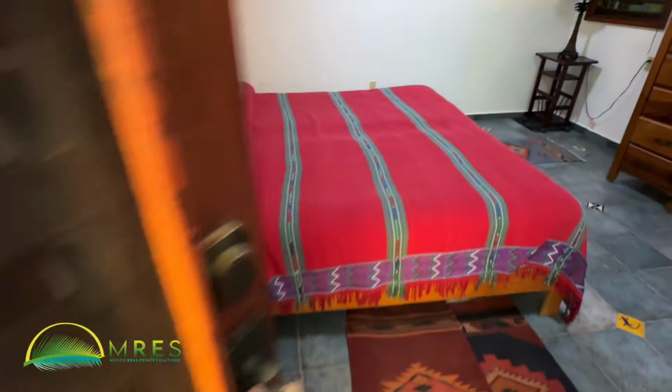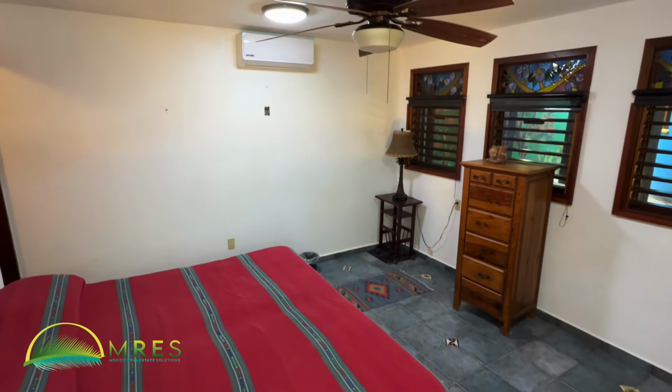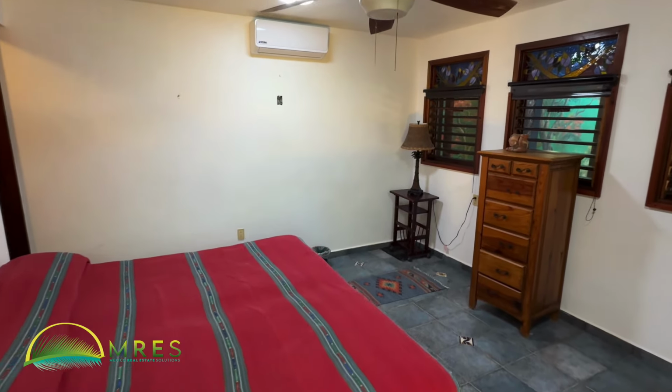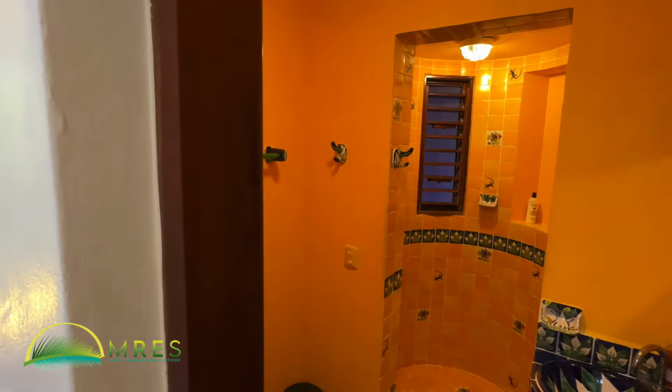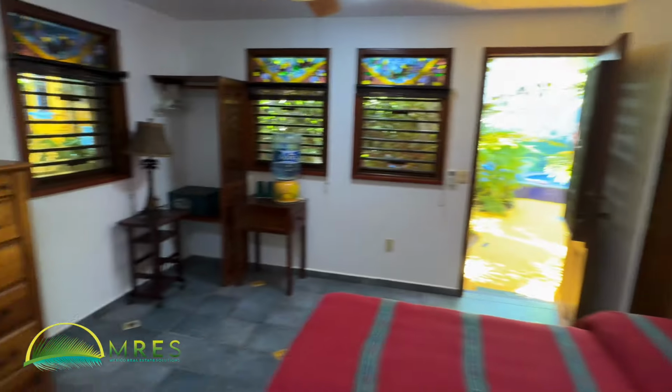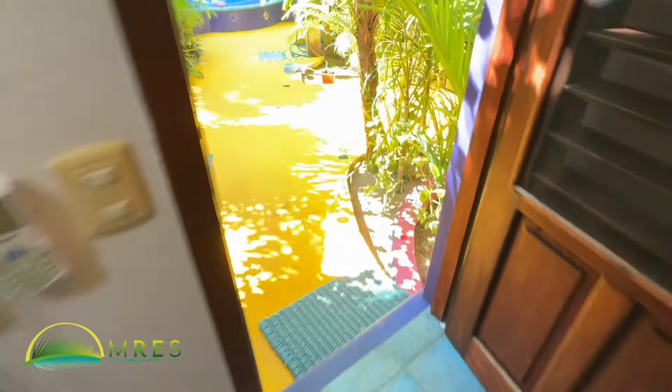From the street, I'd probably call this bedroom number one. The only need the house has is a new floor in this one. The floor is buckled and it's just time to be replaced. More stained glass. And like I said, similar ensuite to every other bedroom except yellow. And again, I'm a sucker for little inlays and details in tile flooring and so on like that, so I enjoy that.